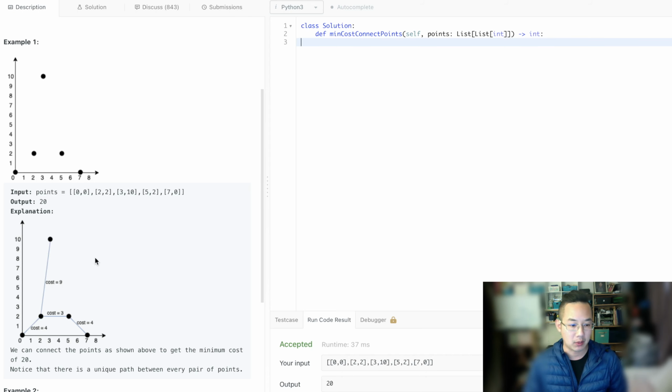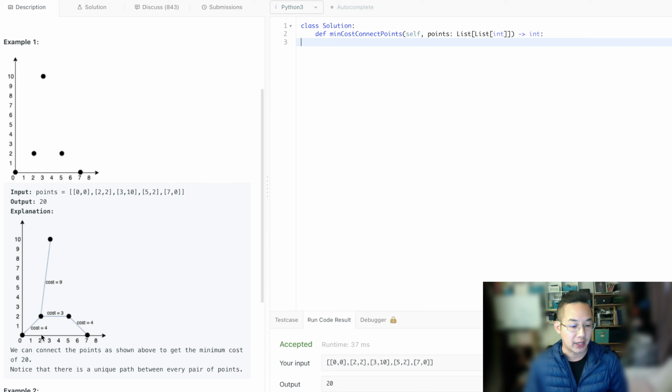In this particular problem, we're looking at multiple points and we're trying to find out how to connect all of these items together at the minimum cost. So that means basically having one line per item, and also trying to find the least cost. Something we might want to do is try to be greedy.